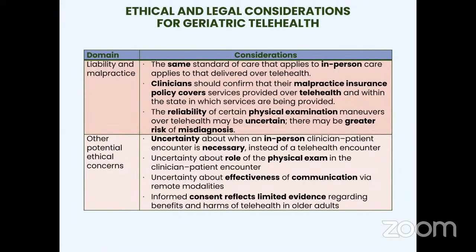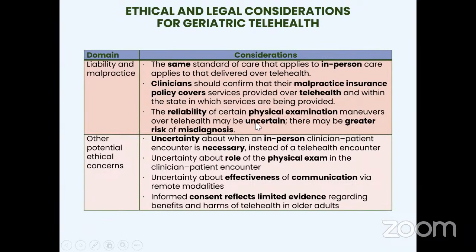Regarding the issue of liability and malpractice, the liability is the same as in-person care. So clinicians have to make sure that their malpractice insurance policy covers telehealth because the liability is the same. And the other one is the liability regarding physical examination.